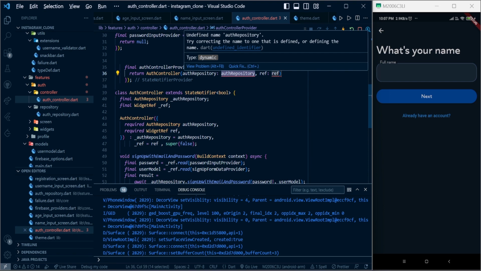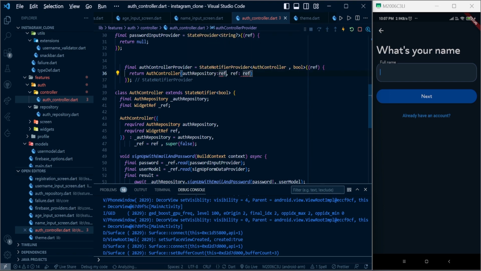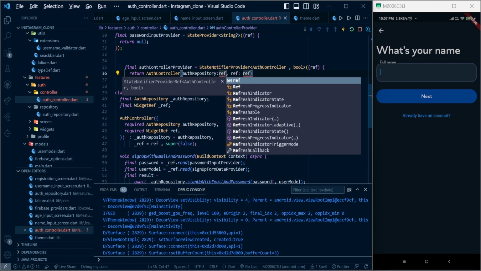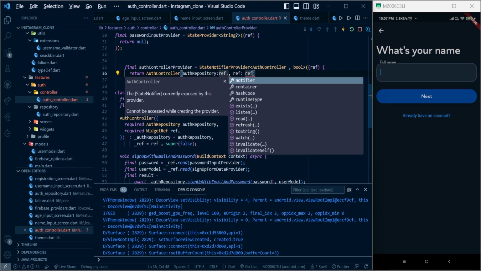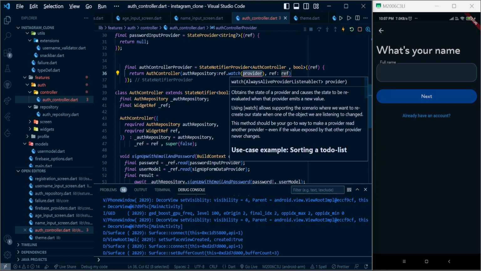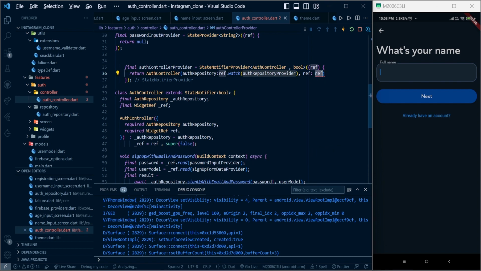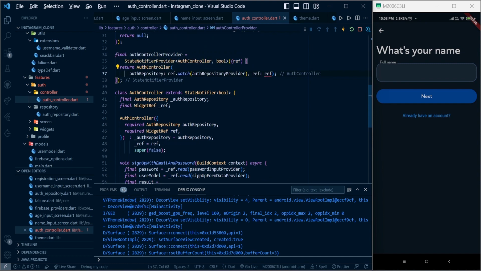And here for auth repository we are going to use ref, as we are listening to the providers, Firebase providers, and we can do ref.watch, right? And we can listen to the auth repository provider. Yeah, this is much. And ref we need to pass, we can pass directly this ref. Yeah, it is not accepting this ref. Yeah, we need to change this with the ref.